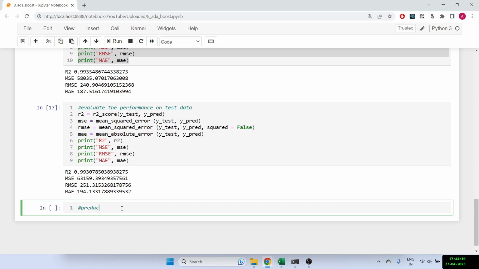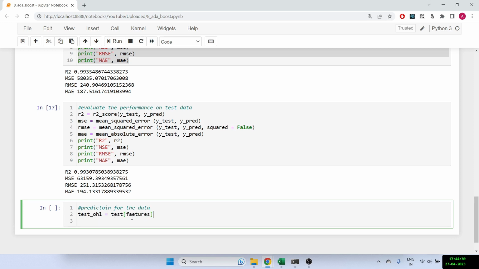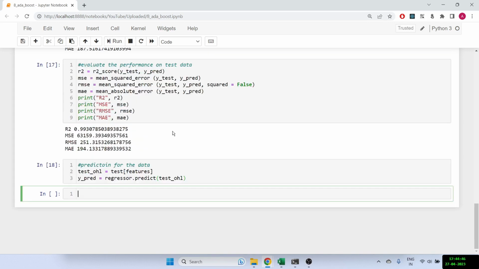So prediction for the data, we can use test OHL of features, and then ypred is equal to regressor dot predict. This is required in case you want to predict any of the data. So let's plot it out. So I'm going to plot the results now.